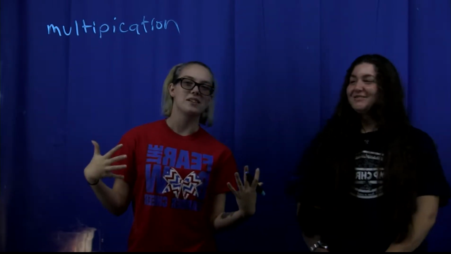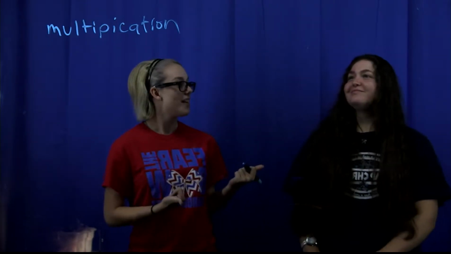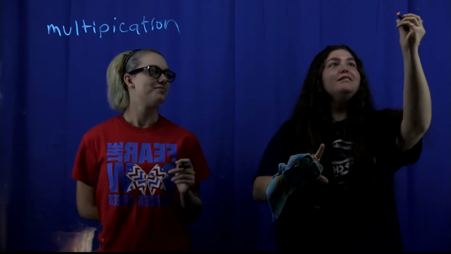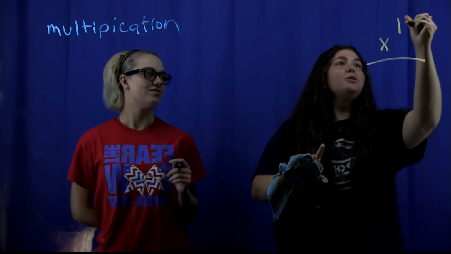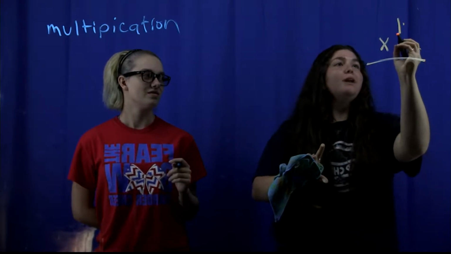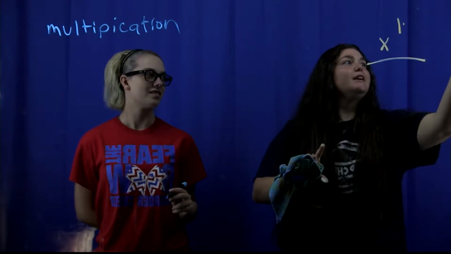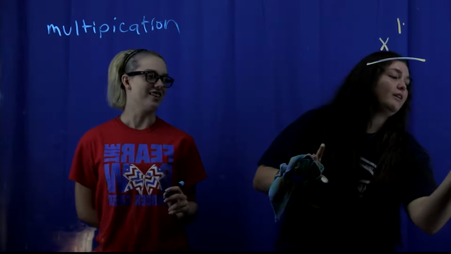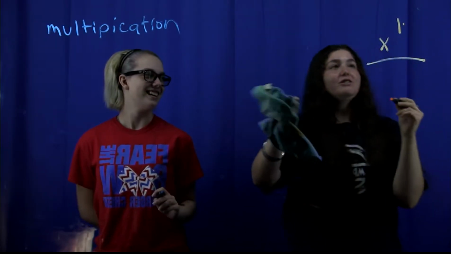So, we're going to be talking about multiplying by ones first. Do you want to explain to them how that's done? Yes, so multiplying by 1. Okay, so we're going to have this set out. So we have the number 1 multiplied by any number under 10: 10, 9, 8, 7, 6, 5, 4. That's not on camera. You're right on the edge, so you have to go on the other side.